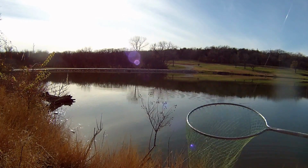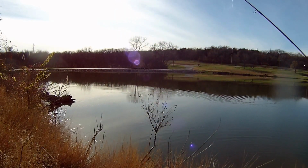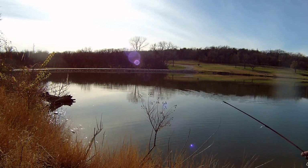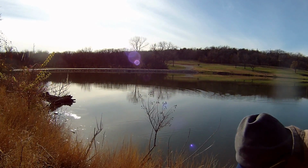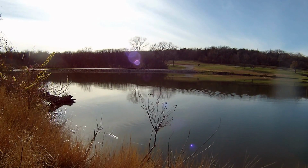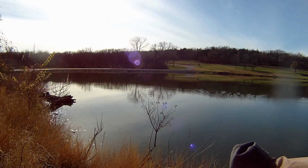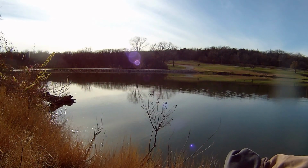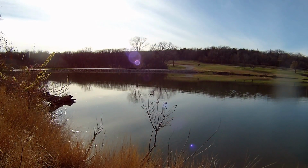Yep. Got one. With the camera, baby. Yep. Take that bobber out, dude. Oh, well, after that, that just proved it right there that they floated. I mean, they're on the bottom, like, almost. Oh no! And pop it. Got one.